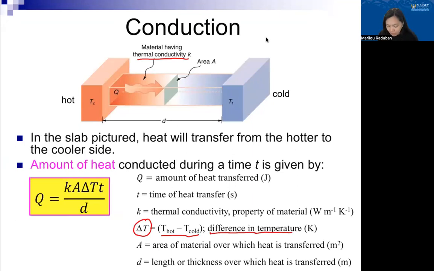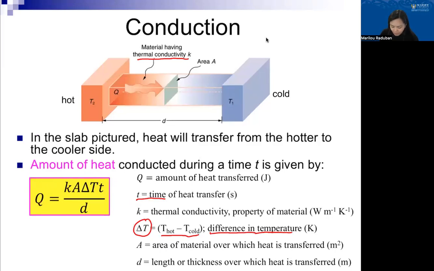Right, and then if you think about it, the longer the two objects are in contact with each other, the more heat is transferred, right? So you have this t, small t, which gives you the time over which the two objects are in contact and over which heat is being transferred. So the longer the two objects are in contact, the bigger the amount of heat transferred between them. So you also have this direct relationship between the time of heat transfer and the amount of heat transferred.